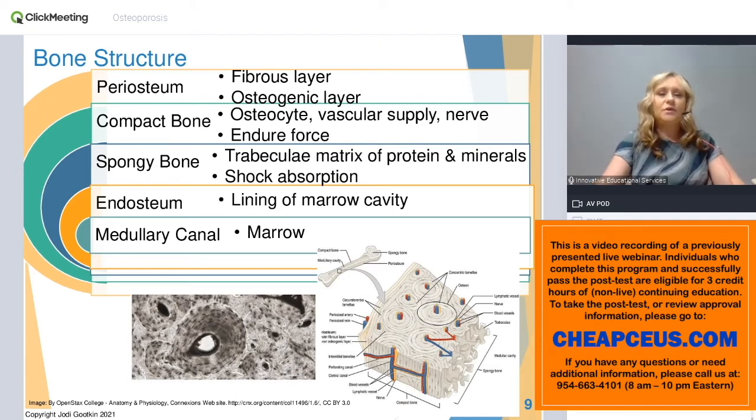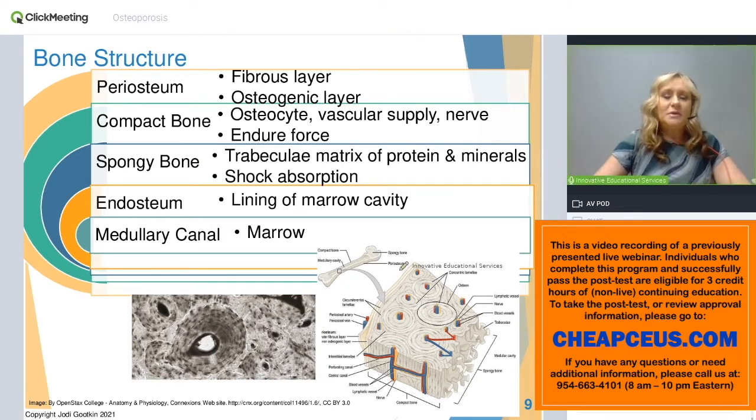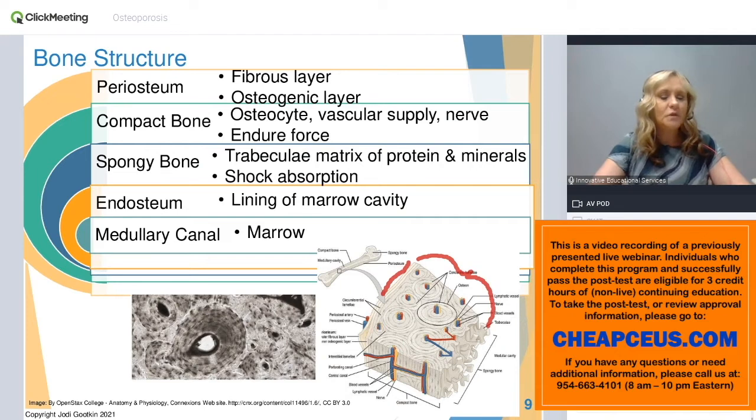Looking at a review of our basic bony architecture, we are going to start. Most superficially, we have our periosteum. This is that fibrous layer of our bone where we have our connections for our tendons and our ligaments. It's able to endure those forces of pull from those tendons and our ligaments. Our next deeper area of the bone is going to be our compact bone. You'll also hear this referred to as the cortical bone.